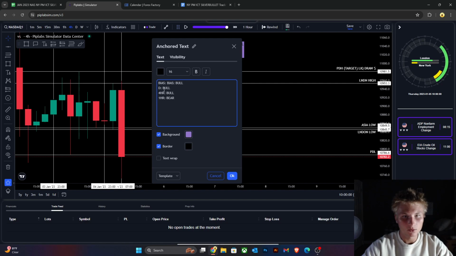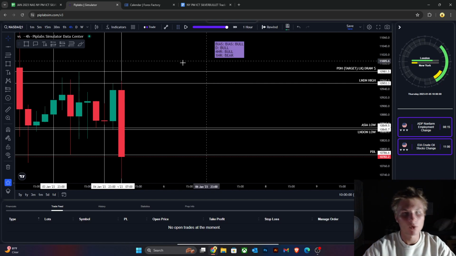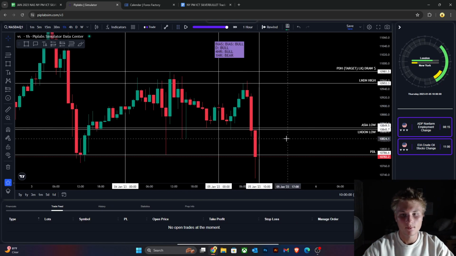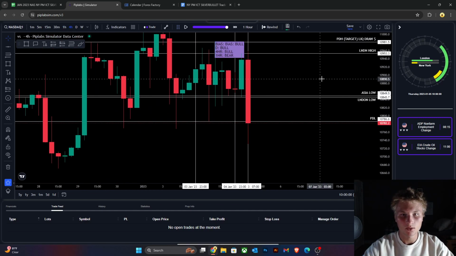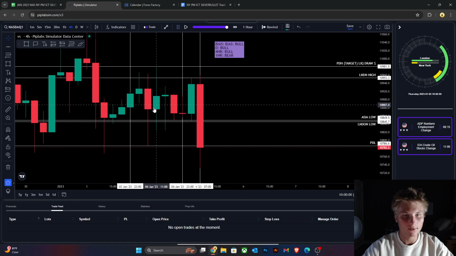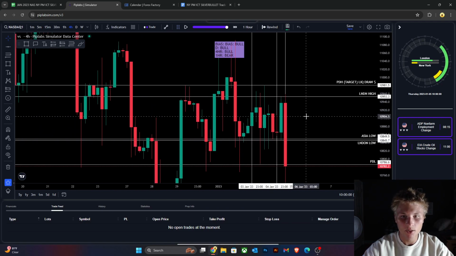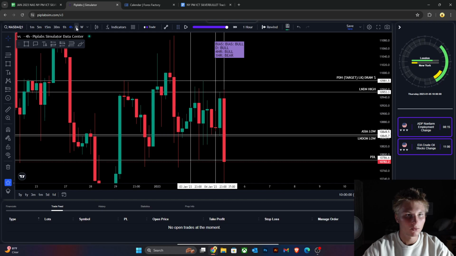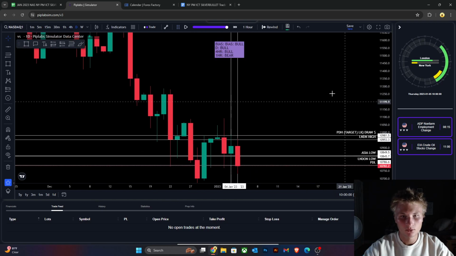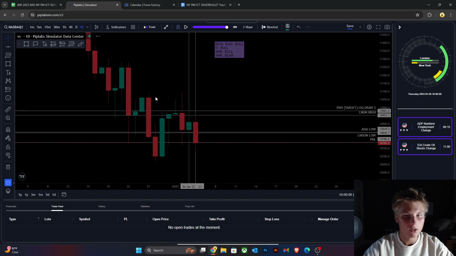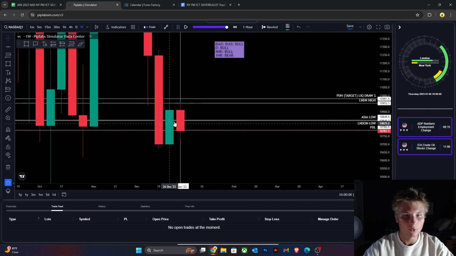So we got daily bullish, 4-hour bullish, 1 hour bearish. But 4-hour here, this does not look like the cleanest chart if I'm being real. Pretty choppy price action. But yeah, on the daily is in a bit of a downtrend. Let's see the weekly. Weekly's bullish though.